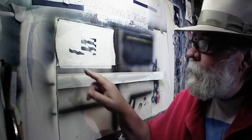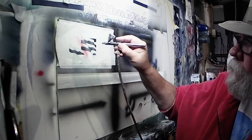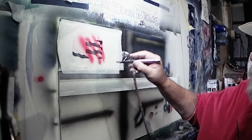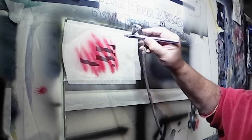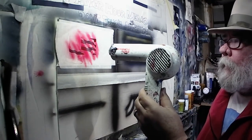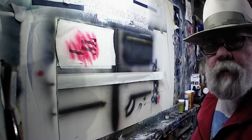Alright, so now we got this thing. Everything that's in black is going to be sprayed red. I already got the paint mixed up. And what I'm doing is I'm just spraying the red into the area that's going to be the darkest red right now. Let that dry. And then I'll continue to spray that. Probably 4 or 5 coats just for the dark area.